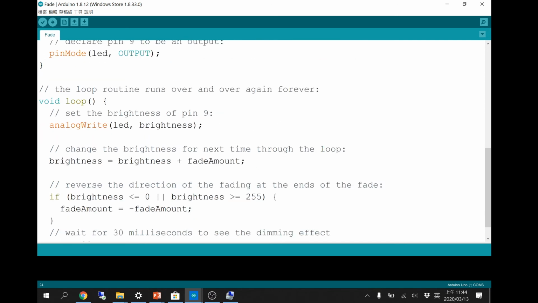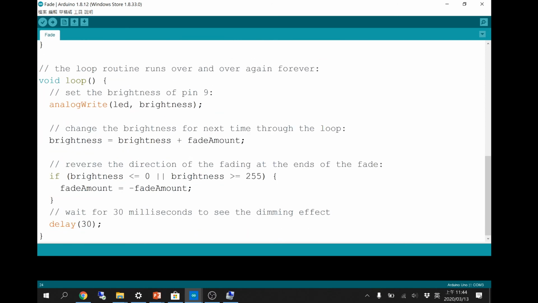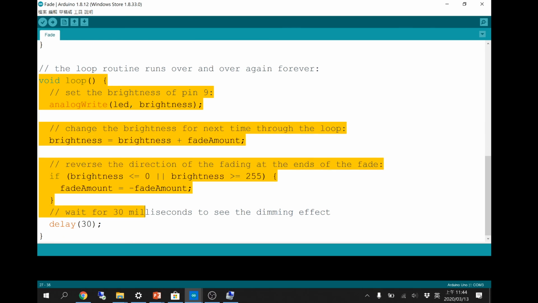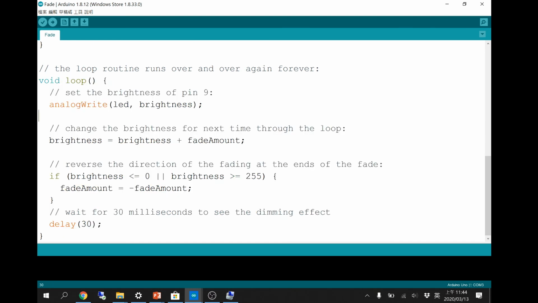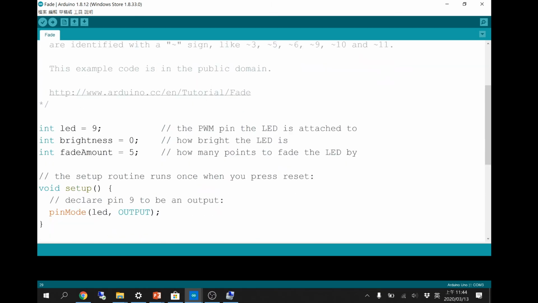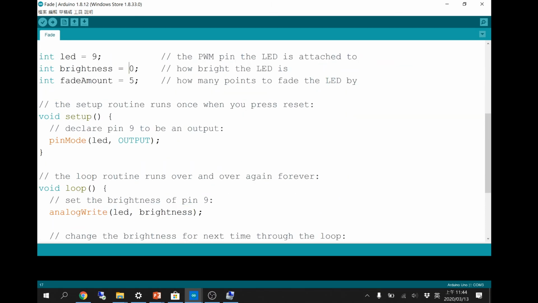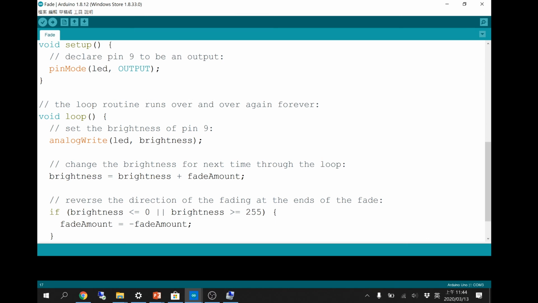跟以前的做法一样. But you can find there's some very unique part of the for loop. Okay, first, we analogWrite to the number 9 pin the value of what? Brightness. So the brightness originally, the initial value is 0. So right now, the output is 0, right?